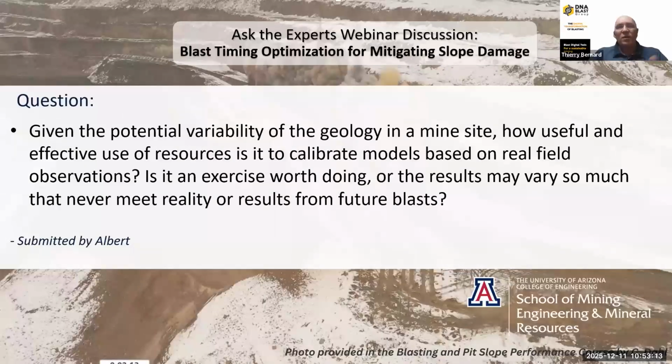But you have to do it. When I say in real time, I mean blast per blast. It's not doing it on the 1st of January and expecting it's going to work for the rest of the year. Each blast has to be a new source of data for calibration, and it's an ongoing process. But if you manage to capture this data every day for each blast, you will see the benefits of calibrating the model and the simulation, definitively.